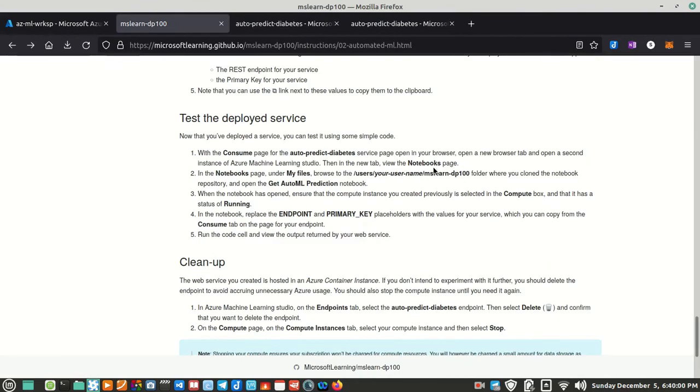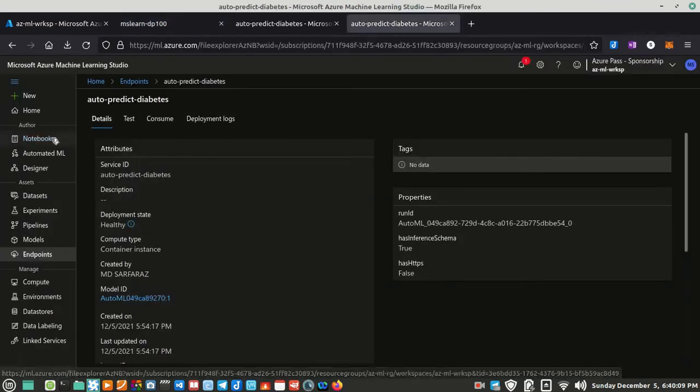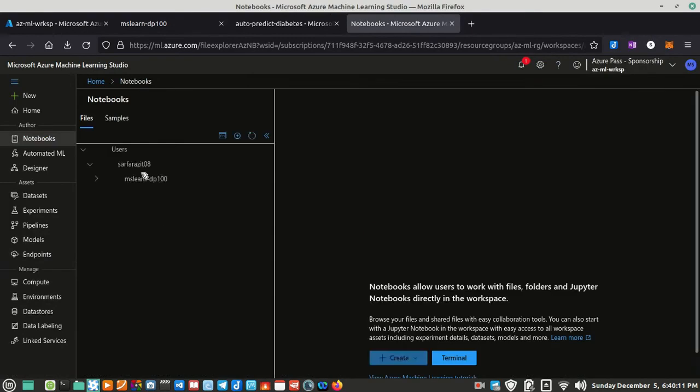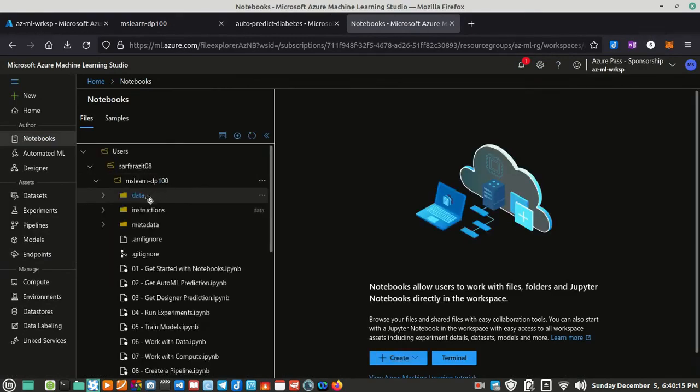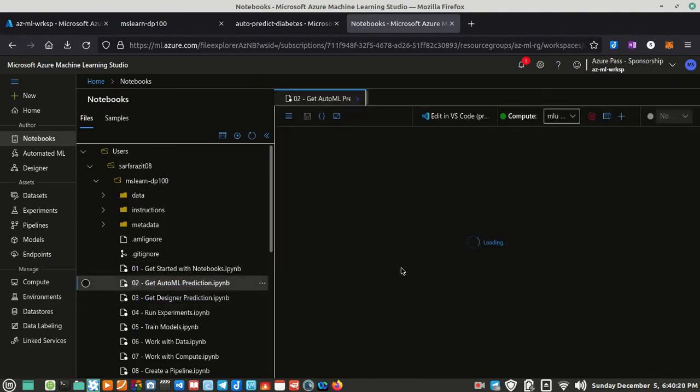Now it is asking us to go to the notebooks that we have cloned from GitHub. So I'll go to the notebooks. Here we have all these notebooks. We are in the get AutoML prediction notebook.